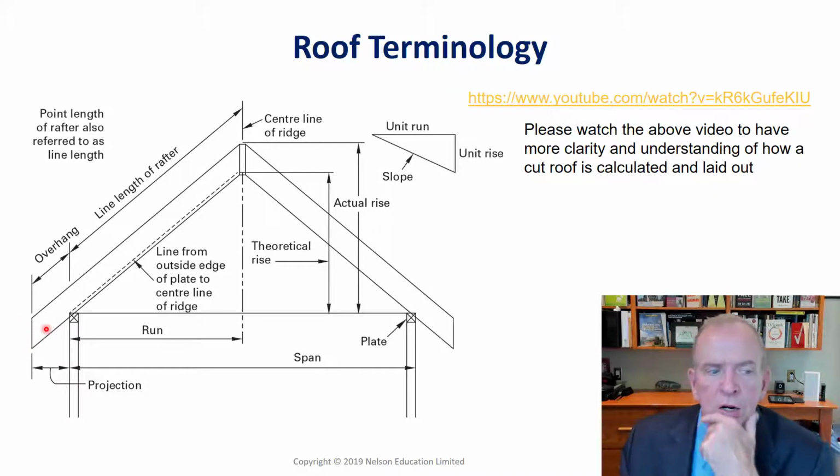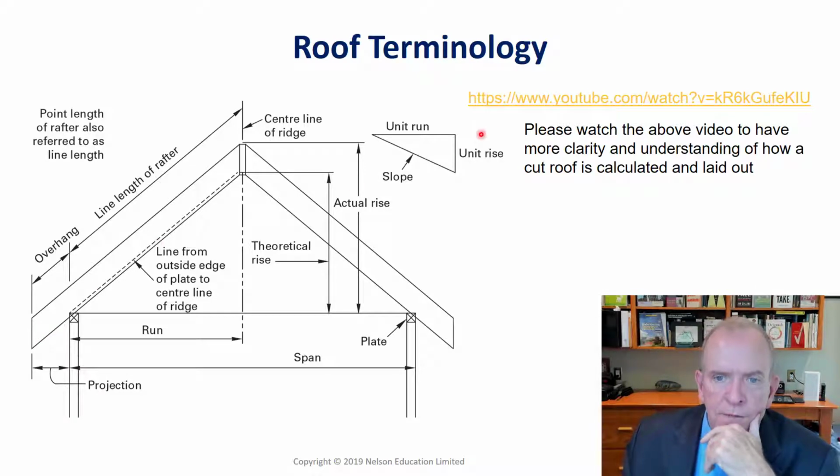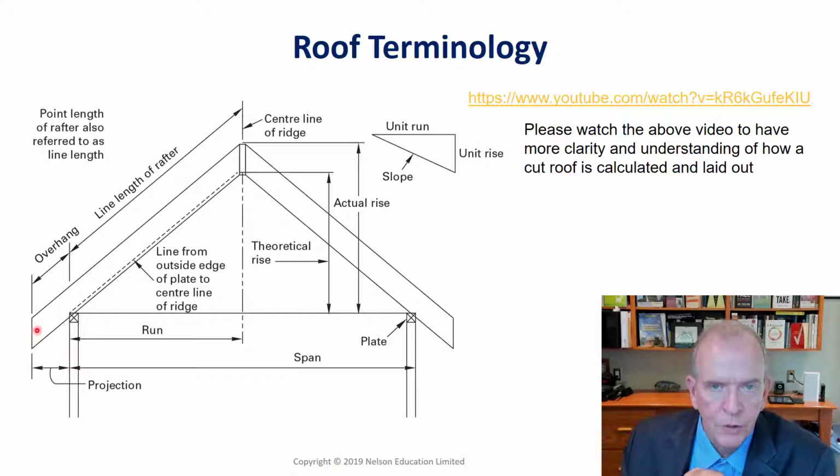Now this illustration here is not showing you all the components, and even the video here doesn't really get into some things. Like you have to allow for certain members. So for example, if this was just a house with wood siding or something on the outside, and I wanted to have a 10-inch projection, right? If I wanted that to be a finished 10-inch projection, I would have to lay it out so this comes out 10 inches, and then I would have to deduct for my fascia board. So if I'm putting a fascia board or what we call a rough fascia, I would have to deduct back. So if it was 1.5 inches thick, I'd have to make it 1.5 inches shorter. Almost what we have to do for the ridge board, which gets explained in the video.